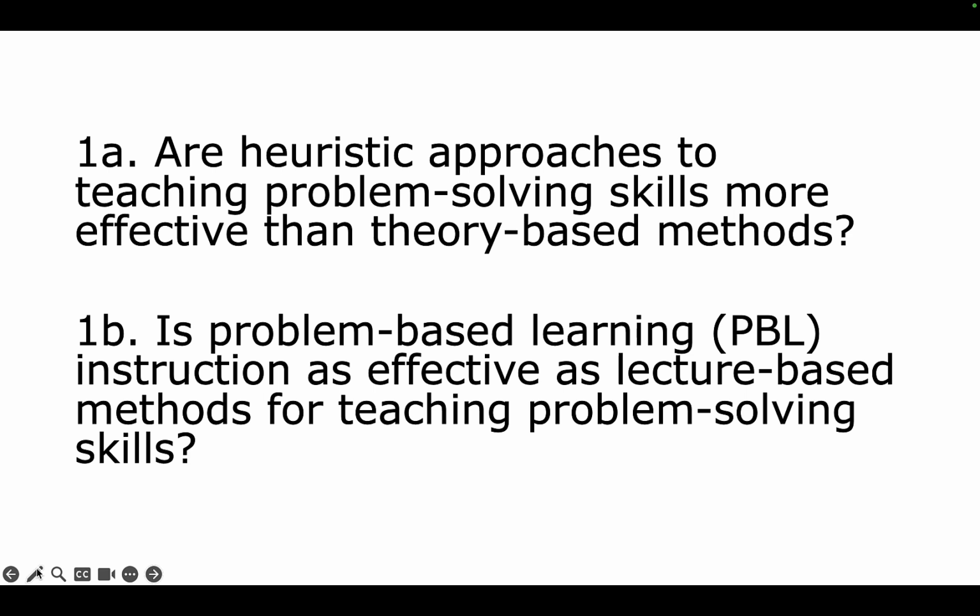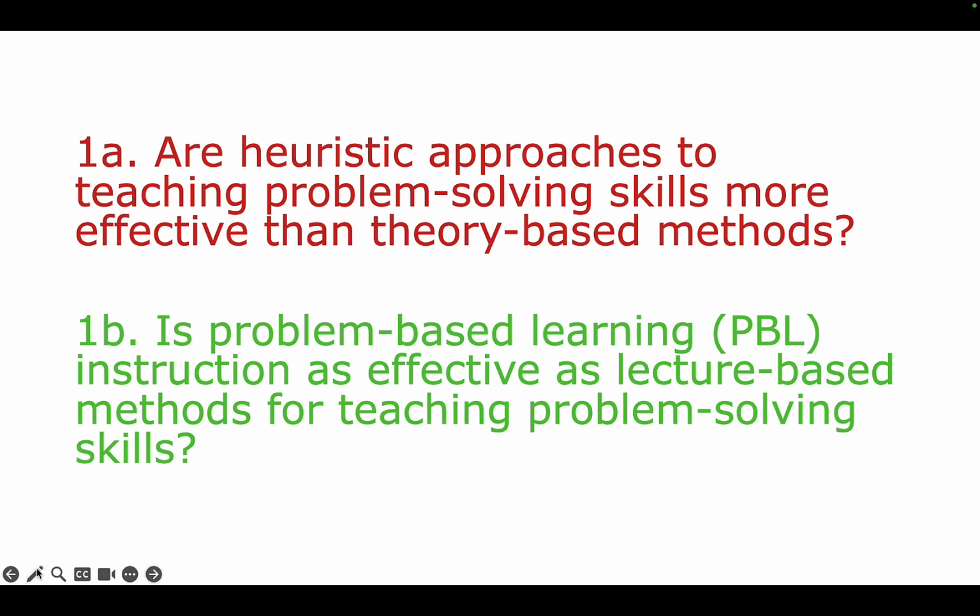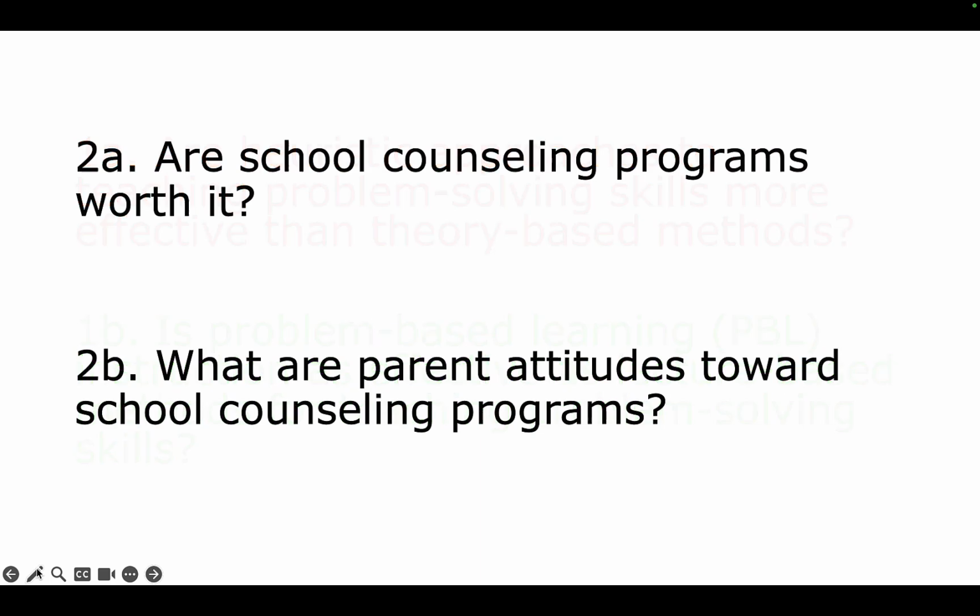The big problem with 1A is that it's not very clear. You might not know what heuristic is. It has to do with sort of stumbling across it on your own. It's an open-ended approach to lots of things, but it's an open-ended approach to teaching. So it's not very clear, neither the term nor what that would represent necessarily. So this one is a little bit vague. I'll give you a more clear one here.